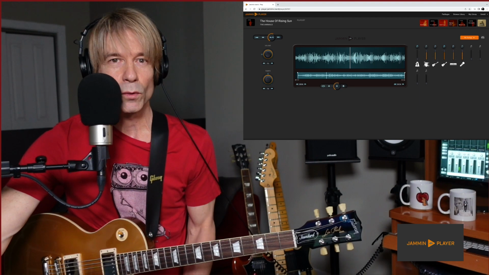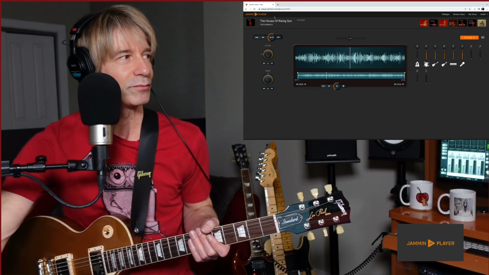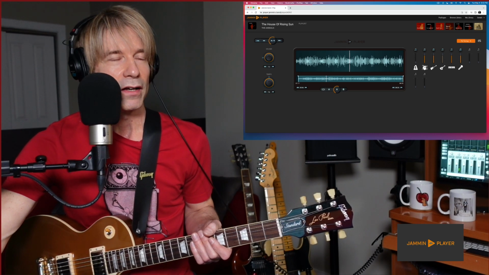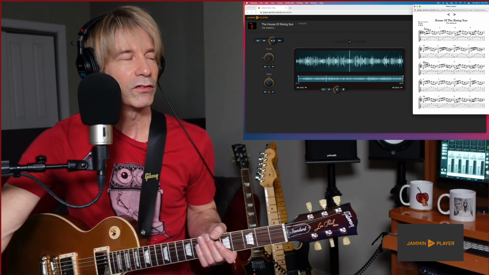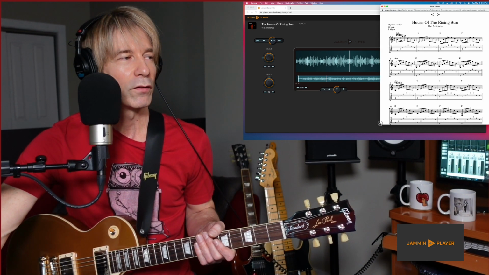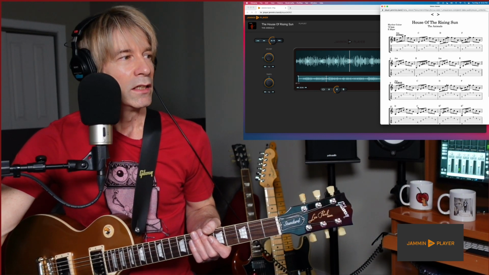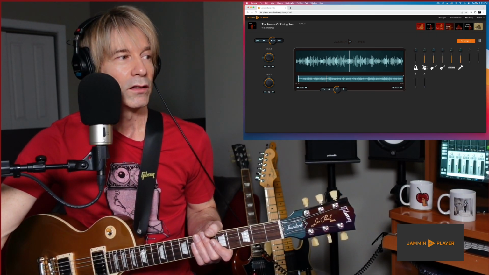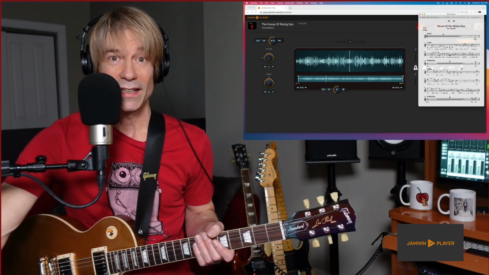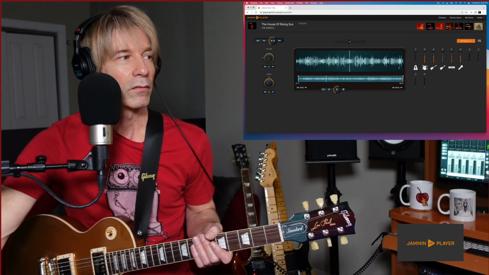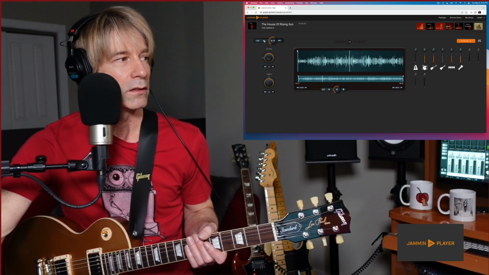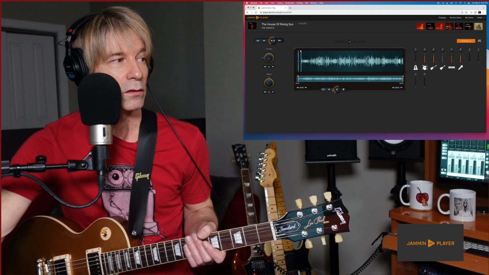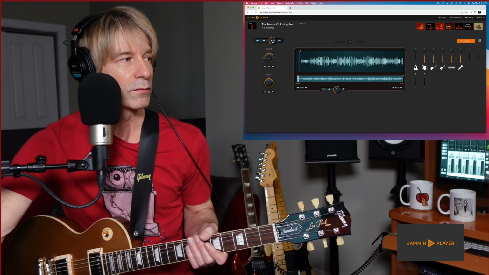And what's really cool also about this, we'll break down these chords, but we can go over here to the Jammin' Player. One of the cool things we can do here is click on the guitar right here and check it out. It gives you all the music, the chord progressions. You can blow this up, make it bigger if you want. It gives you the tablature, and not only the guitar, but the drums, the bass, the lyrics, keyboards, everything. You can follow along with this, but first you'd have to rewind a little bit to the beginning. I'm still figuring this out, like I said, how to get to the beginning without going all the way to the front. So play the song first, then click on the instrument.